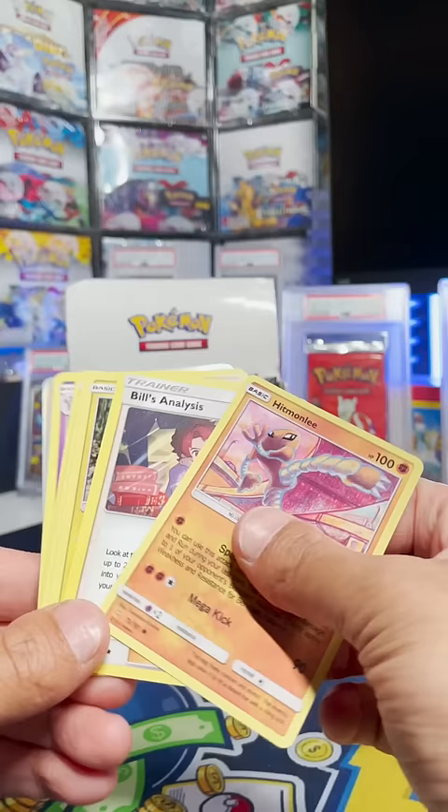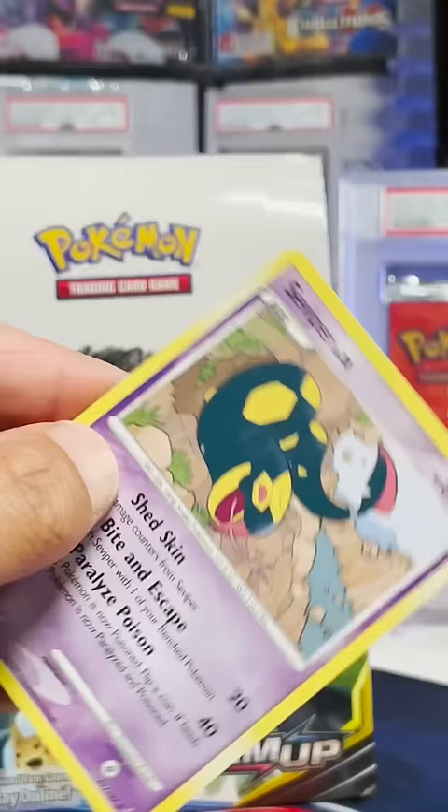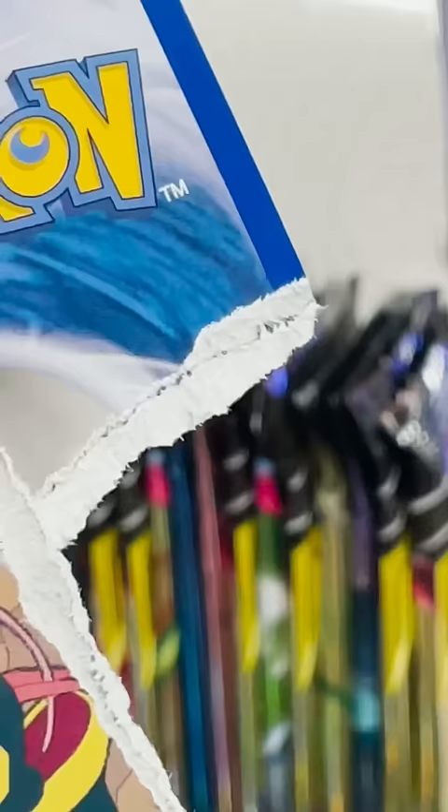The cards also feel very plasticky, and if you really, really wanted to test a card that's a little sus, you can do the rip test. When you rip a fake card, the white part of the rip does not include a black ink layer like it should. Let's try it on a real card — let's rip this Seviper in honor of the snakes we're trying to bring down. Black line in the middle, right there. This was a real card. No ink line — it's fake.